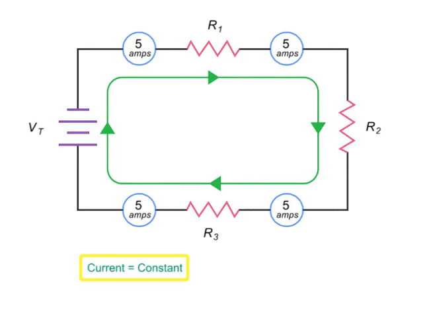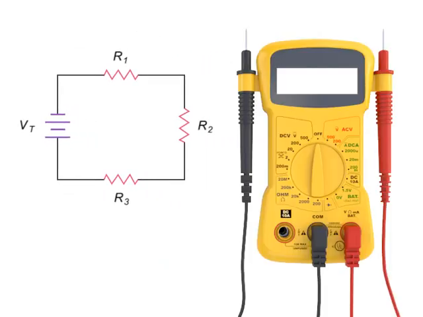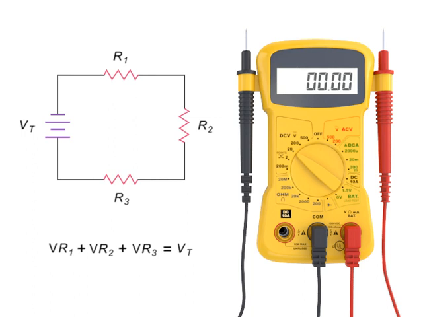Although current is constant throughout a series circuit, voltage is not. Voltage in a series circuit is divided across the load resistors so that the sum of the individual voltages equals the total voltage applied. This relationship is known as Kirchhoff's Law. By adding the voltage drop across resistors 1, 2, and 3, you can determine the total voltage applied at the source.